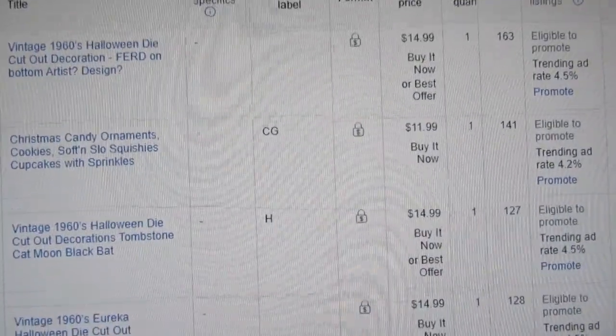So I hope that helps you figure out maybe some of the custom SKUs. I know a lot of people had questions about what is custom SKUs, what is a custom label, how do I do the headings, how do I categorize my items for sale. So there's a little bit of tips and tricks in case you didn't know.